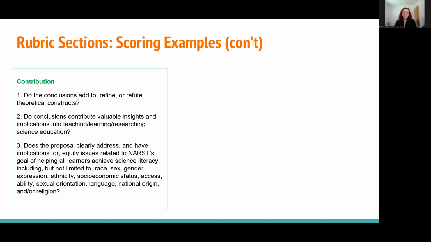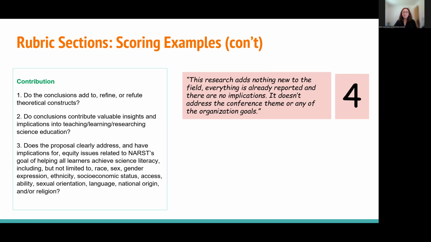And finally, the third criteria in this particular one attends to diversity, equity, and inclusion. And so this is an important focus, certainly in the field. And some people's work will relate very directly to these spaces. And some people's work might be slightly adjacent or maybe not quite as direct, and that's okay. So be generous, we would recommend, and we have a couple examples here to share with you.